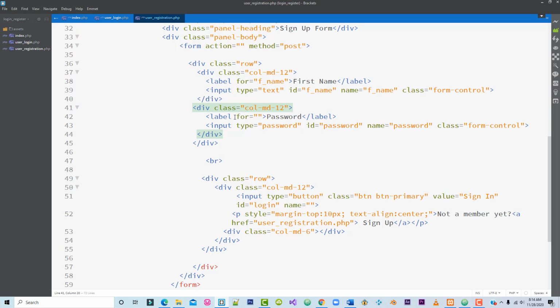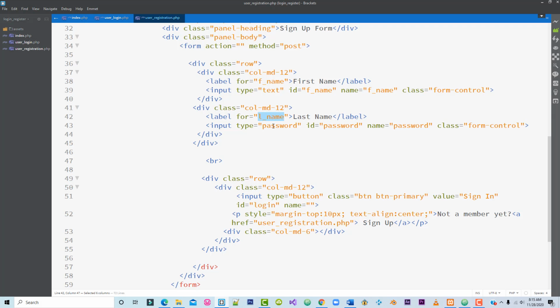The second one, let's work on this one, label for last name, because we have first name, this is last name. Label for L underscore name, which means last name.